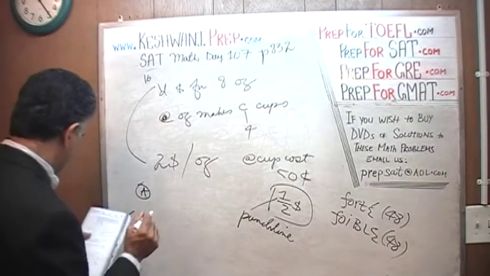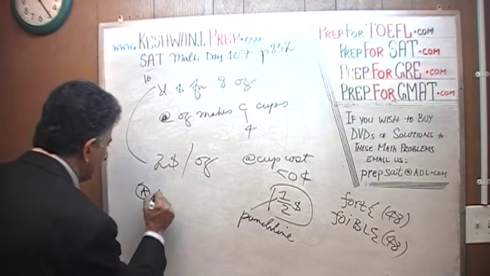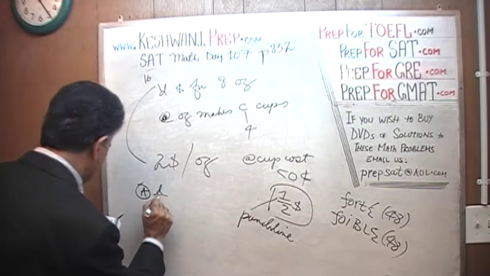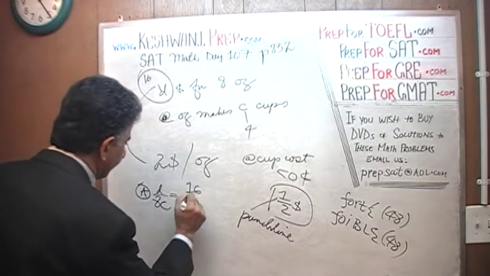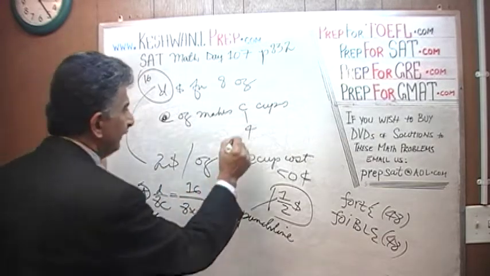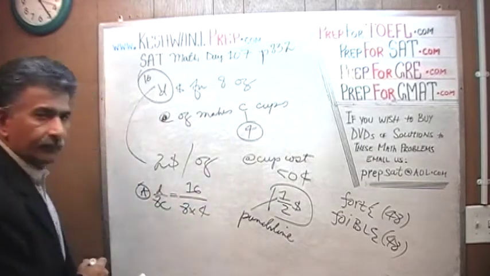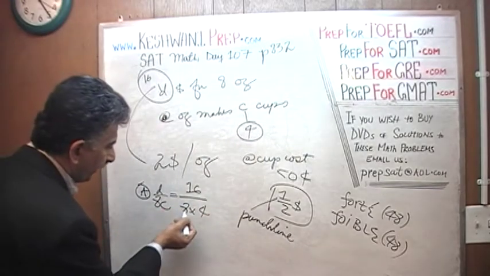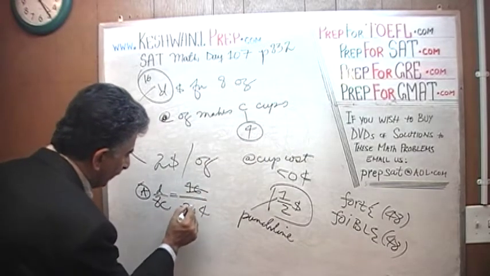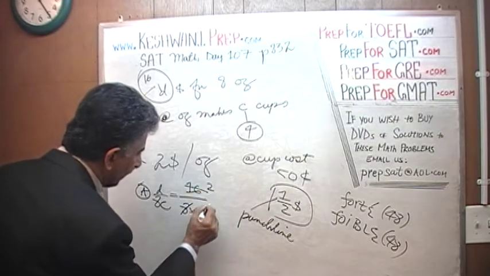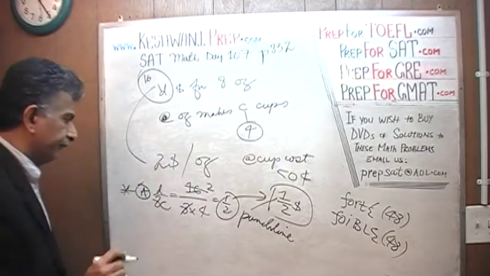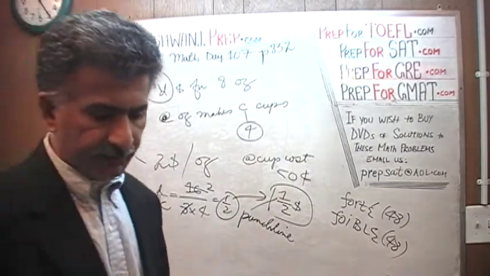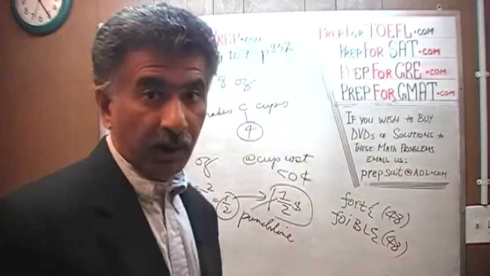Answer choice A says D over 8 times C. D is 16 over 8 times C, which is 4. 16 divided by 8 times 4, 16 is going to go into 8 2 times, and 2 divided by 4, there you go, that's your half, right? Voila. The answer is A. We got lucky here. Had the answer been E, we would have to try out all of them, obviously.